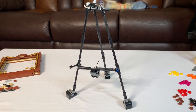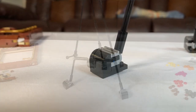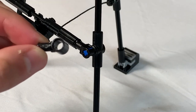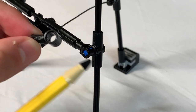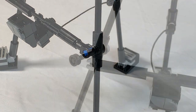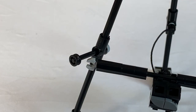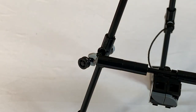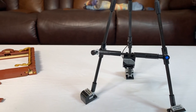Now, I was pretty nervous to build this and see if it works because in studio, I couldn't get all 3 feet on the ground, nor could I see if it actually stands up with weight on it. But in real life, I'm pretty happy with this. I did have to replace this little Technic link arm with a different one just to make a more sturdy connection. I also am worried about the way that my bar clamps from one pole to the next, and that it's not exactly a sound fit.